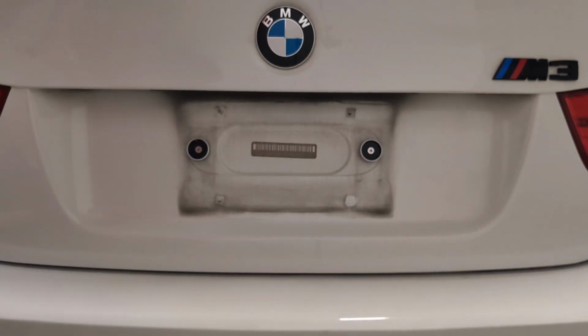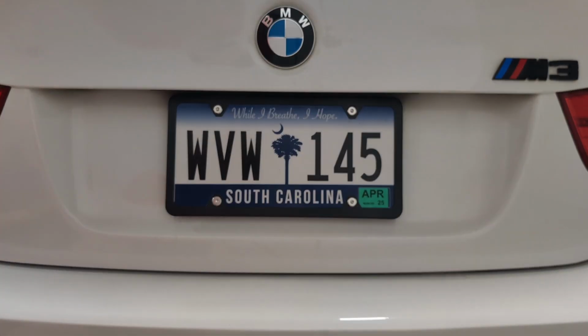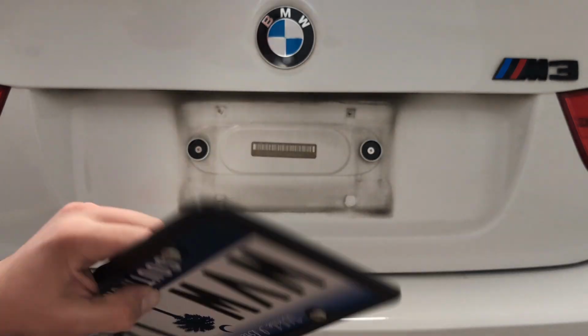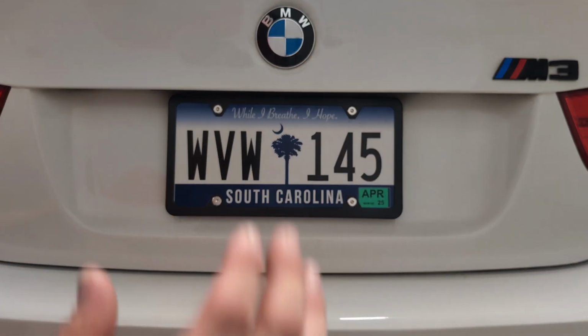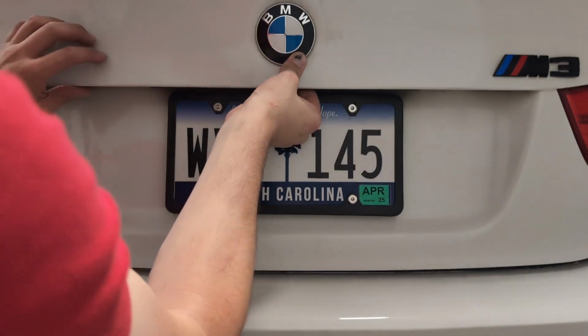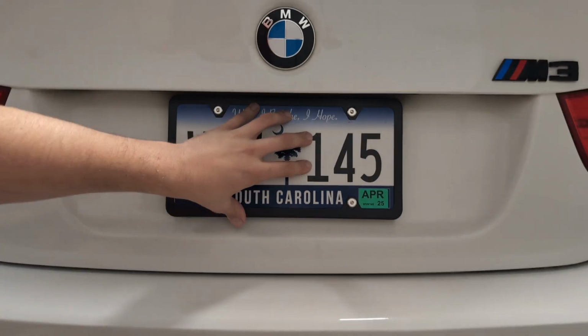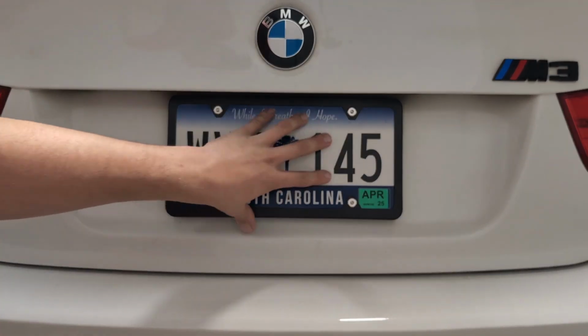So now, let's get this installed in the car. Alright, so moment of truth. Let's put this thing on. So, got the plate with the magnets. Perfect. Quick and easy. One hand, can still take it off. Goes on really easy, locates really nicely. You can open the trunk, close it with some force, it doesn't move. Like you can push on it because it's got those rubber bumpers on each side, it stays very solid.